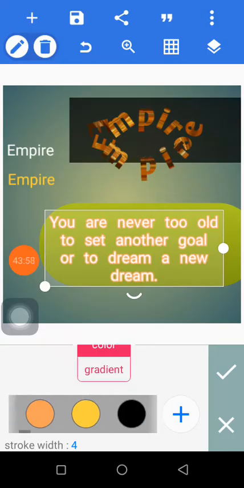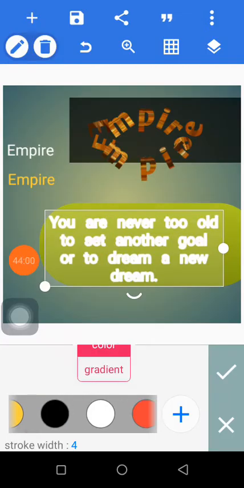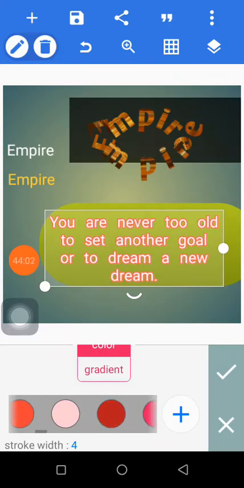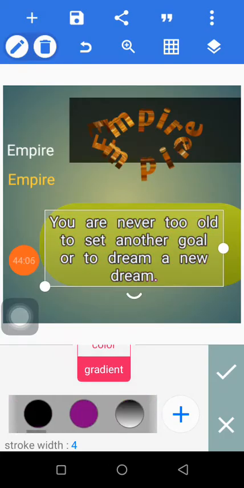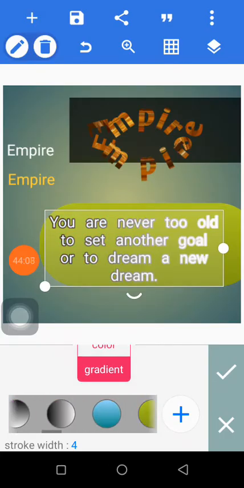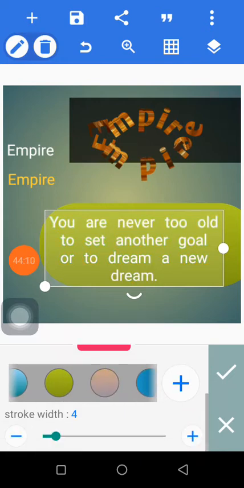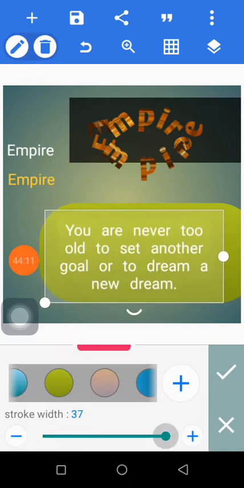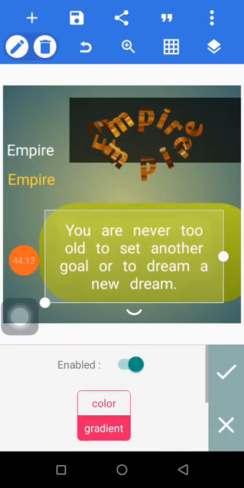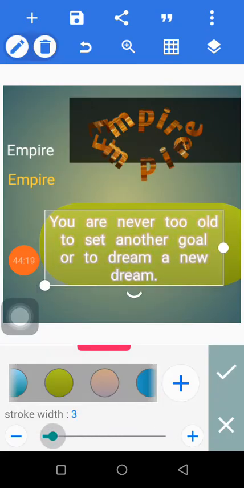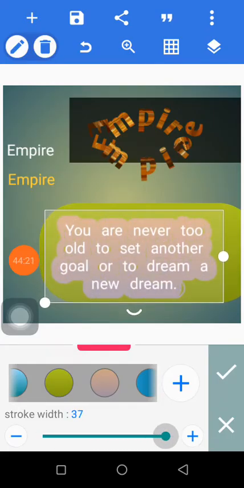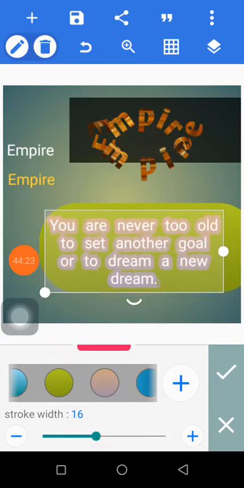That's what changed. You change it to gradient. Wonderful. So you want to increase the stroke, see, so that you notice what I'm talking about. Or you want to reduce the stroke, or increase the stroke. Any one you want to do.